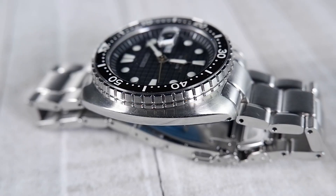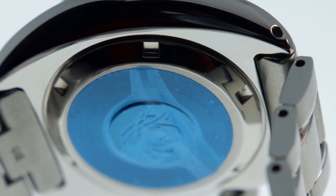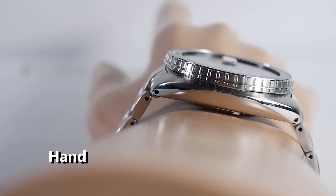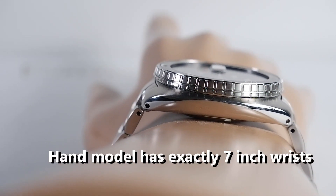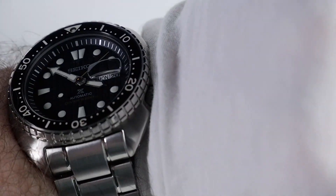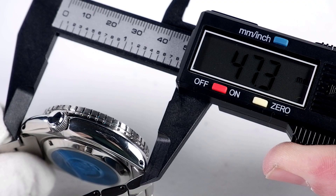The case has a nice cushion-style design. Measured horizontally, the diameter is about 45 millimeters, which is on the big side, but it wears considerably smaller — largely because the much narrower protruding case back is the only thing that comes in contact with your wrist. My wrist is a little over seven inches. I'm getting a little crown poke when I fully extend my wrist up, which I don't notice in regular use.